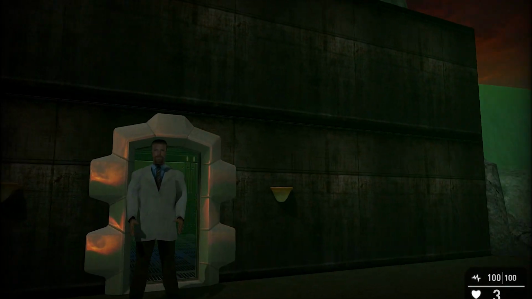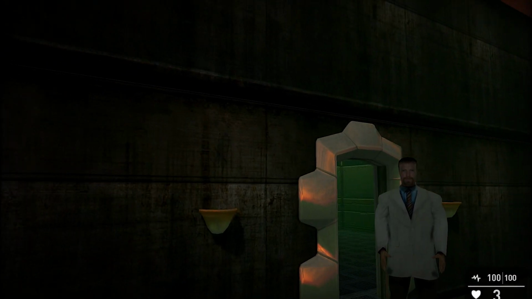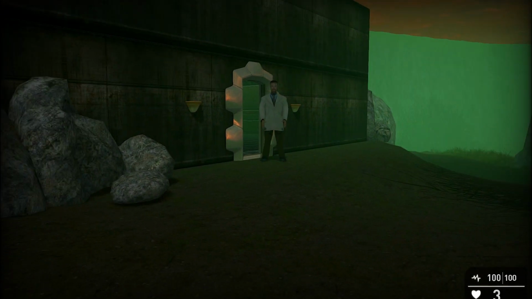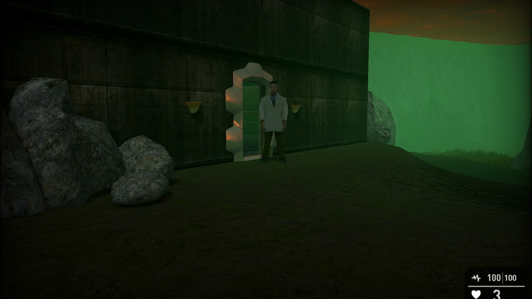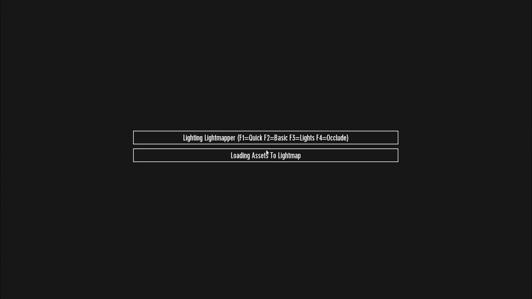Now, if you think you can't see any red, it's because you can't, because I changed them to static, and this is a pre-baked scene. So I will hold on shift and hit F3. I won't hit F3, I'll press F3. And while that's doing, I shall again pause the video, and I shall come back to it just as it's about to finish, if I can time it right, and we'll go from there.